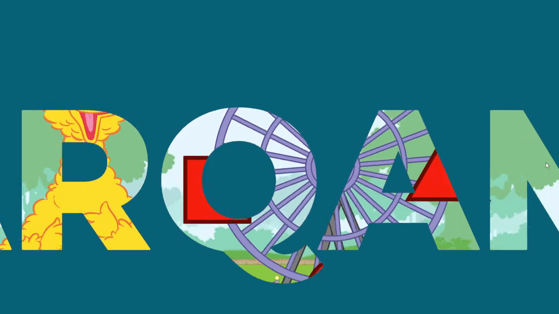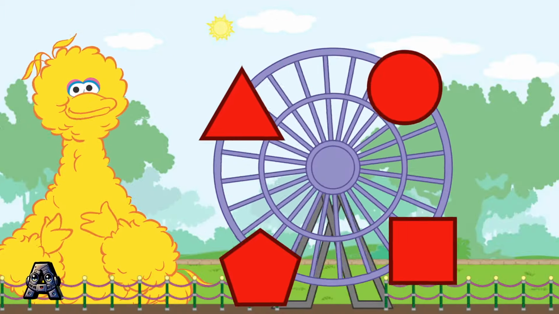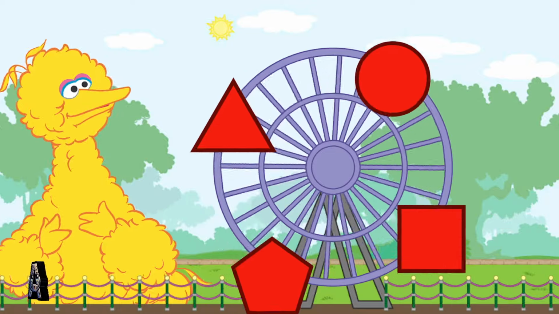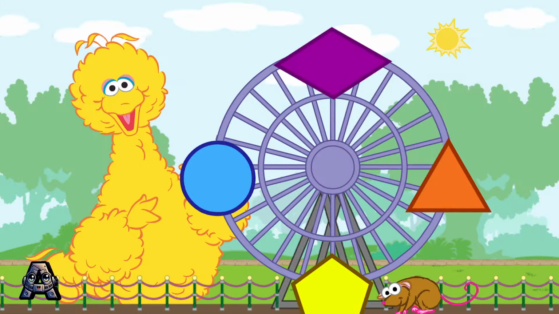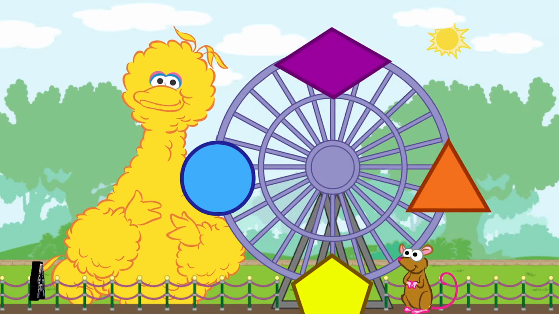Look at this cute little Ferris wheel. It's only big enough for mice. And the mice want to ride in certain baskets. Let's help the mice find the baskets they want to ride in.